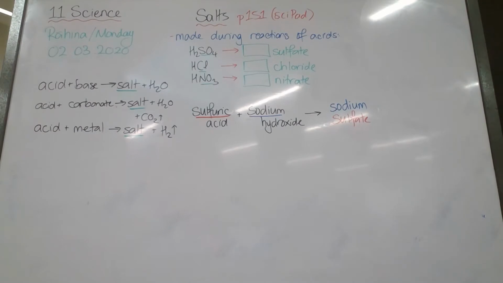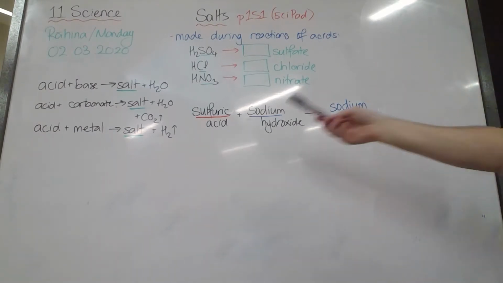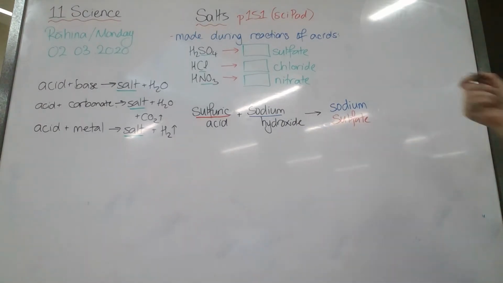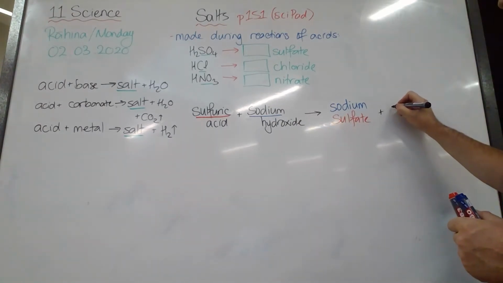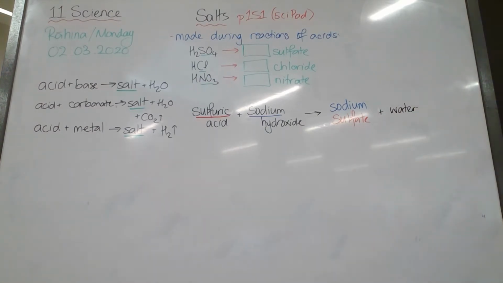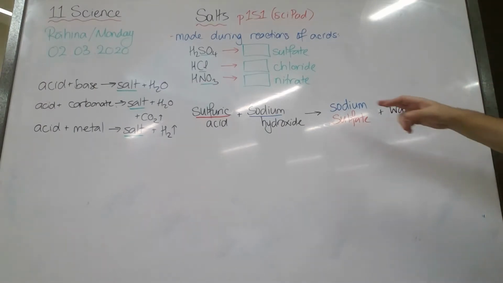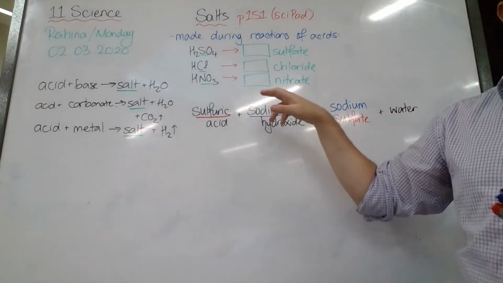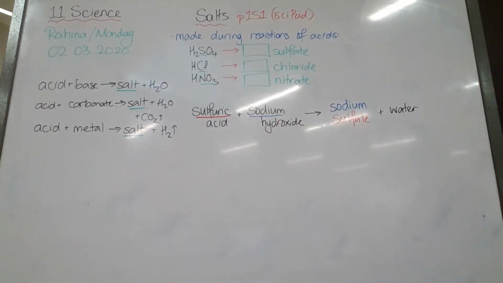And then in an exam, it's easy to stop there and go, oh yep, I've got the salt. Don't forget that, being a neutralization, you would also make water. So there's one example. We take the first half of each name, and that helps us with it. Let's try another one, this time with a carbonate, because that's our second example on the far left.